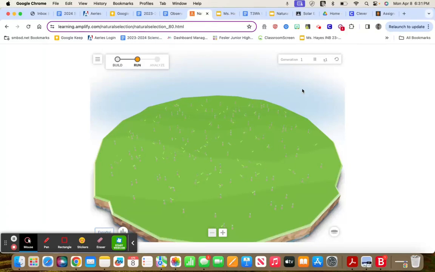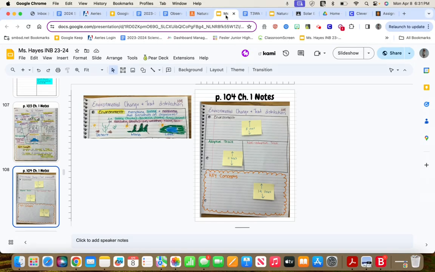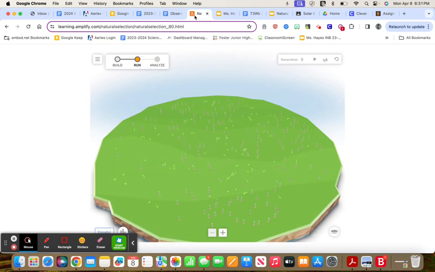So a couple things here. First of all, we're going to be here forever if I leave it on ×1 till we get to generation 50. So you want to go to ×4 and let it go to 50. The other thing is you cannot change tabs. So watch what happens. It's going through the generations. If I change tabs, I go to my notebook, I come back, it's paused. It's like screen Edpuzzle. Don't know why, it just does it.